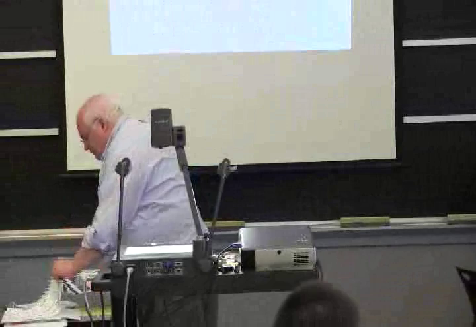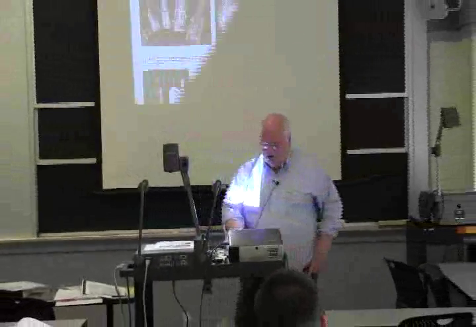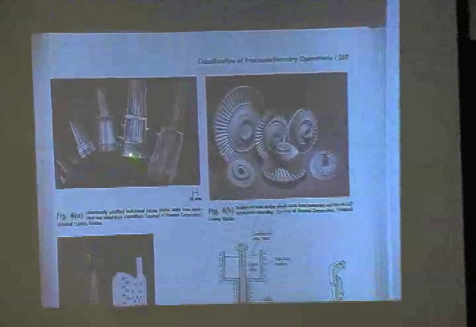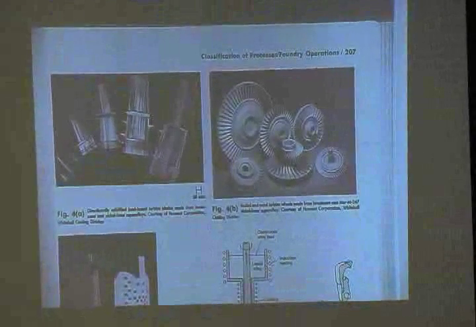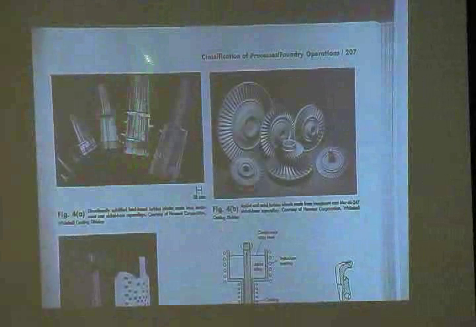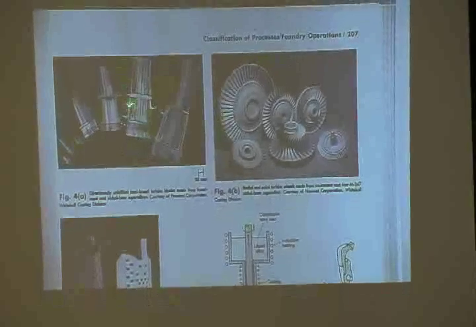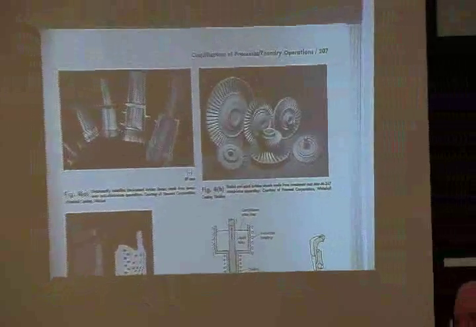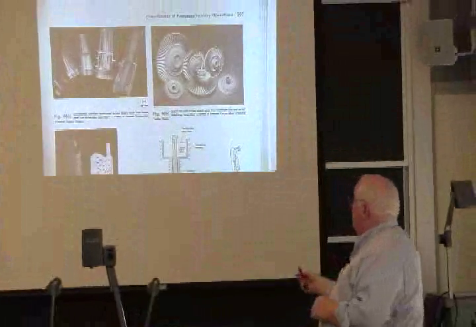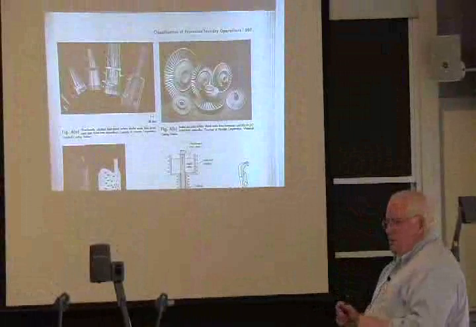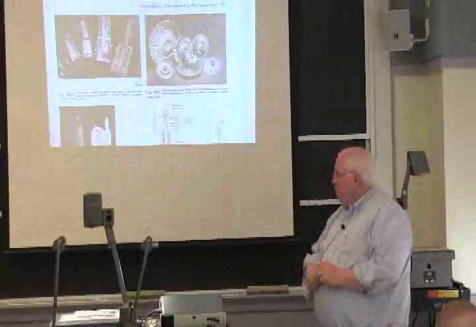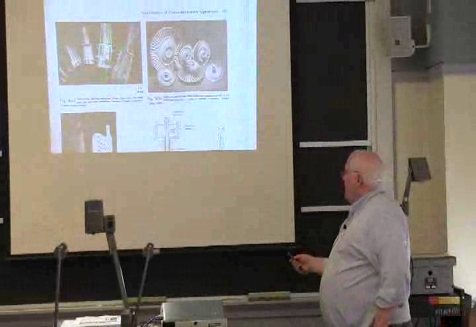If we look at how that stuff fits together, we actually can make quite complex parts by investment casting. This is one where they didn't do that little seed crystal to make it single crystal, but they grew it unidirectionally, and they ended up with columnar grains. So this one may not operate at quite as high a temperature, but we've oriented all the grain boundaries parallel to the primary stress direction. This is a spinning rotor, so the primary stress direction is radial, and the grain boundaries are the weak part of the metal at high temperatures. And so we orient them in that direction.